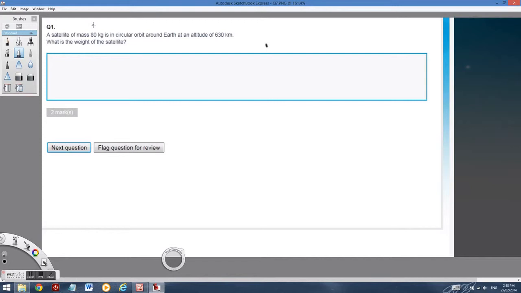Okay, we have a satellite in a circular orbit around the Earth with an altitude this much. Just remember, when we're talking about altitude, this is not your radius. The radius of the satellite from the center of the Earth will be the altitude in meters plus the radius of the surface of the Earth. You find it in your notes, it's a very big number. Add them up, so that's your radius.